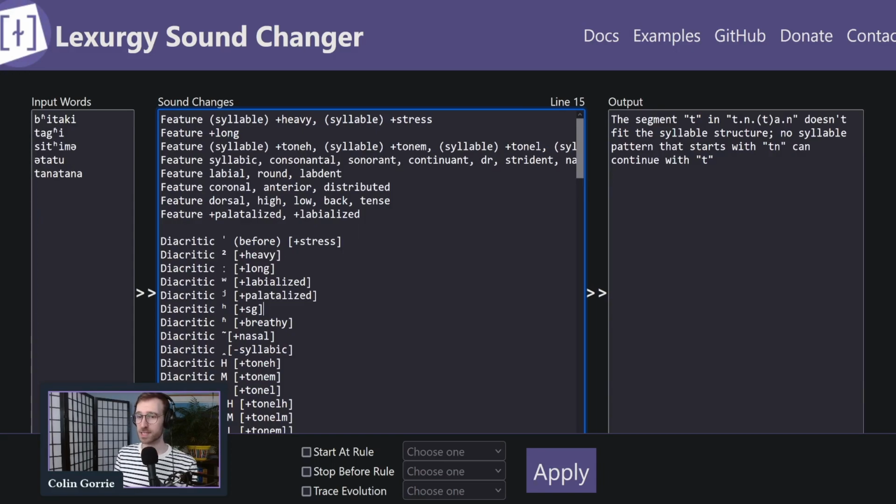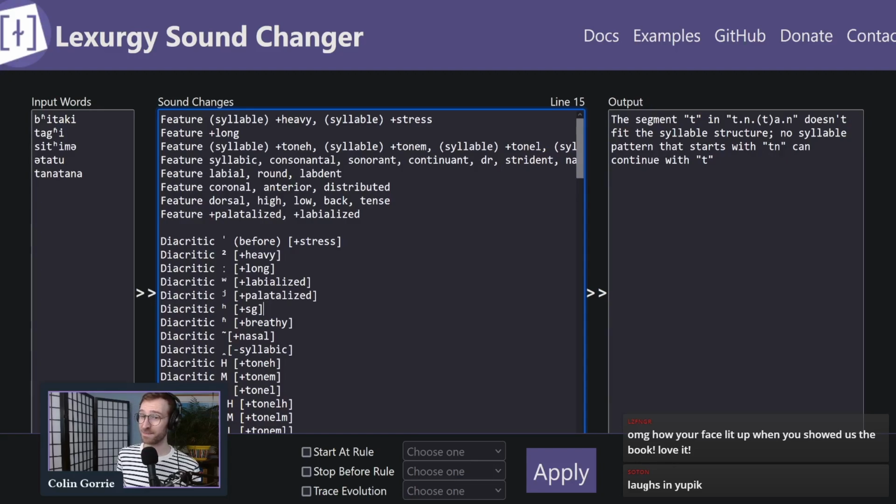That's called stress clash, and often the stress is reassigned to prevent that. You can think of things like the English word thirteen, but when you put it next to a noun, you often get thirteen, like thirteen candles, sixteen candles. I guess that's the more cinematic reference.